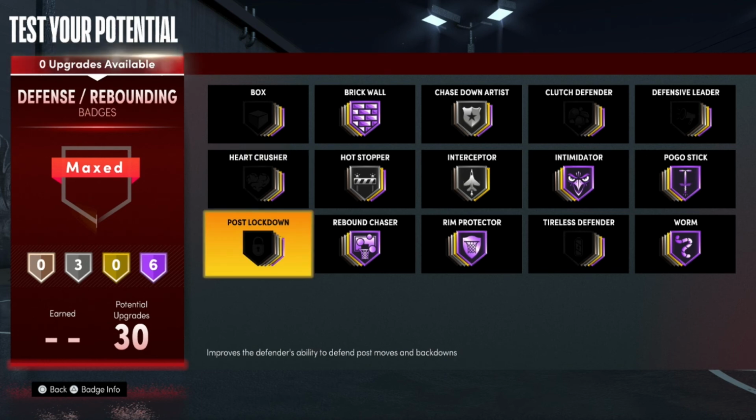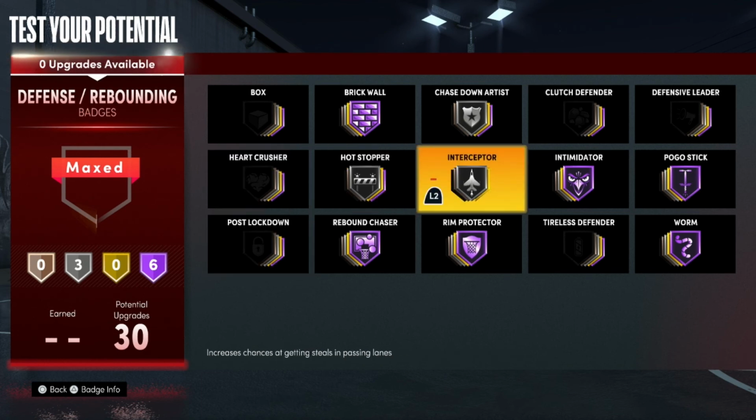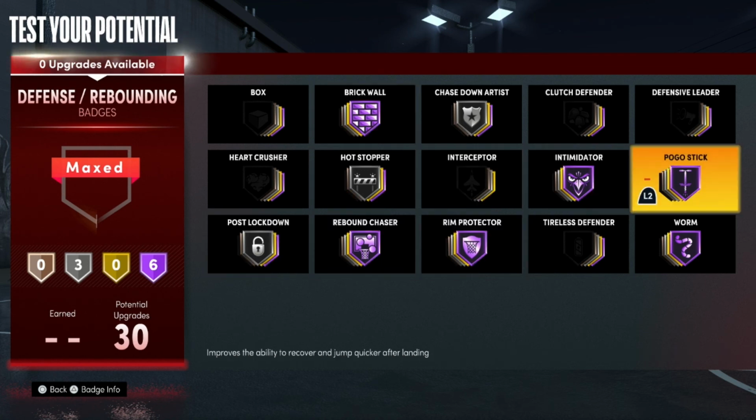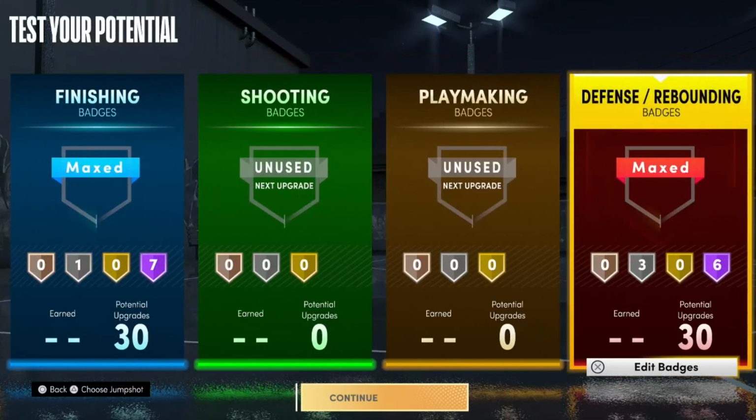You could do Post Move Lockdown if you really wanted to throw that one on. Maybe do something like this. But definitely up to you. Definitely up to your play style. But I want to say this is probably going to be how I set these 30 badges up for both finishing and defensive. So that was the video, guys.